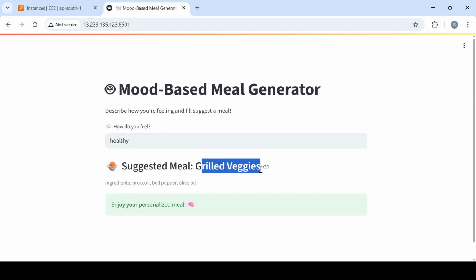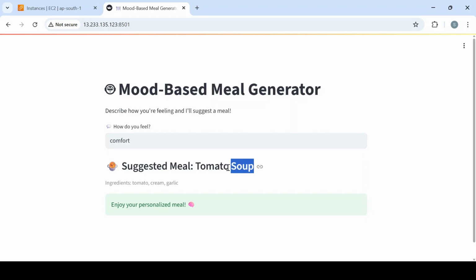This is based on the input, and this is based on the model that we have prepared. So whatever you feel based on the input, it is asking you to prepare this meal only. It would be rather preferred based on how you feel right now. So if you say comfort, I'm really feeling comfort, so you have to say just have a tomato soup.